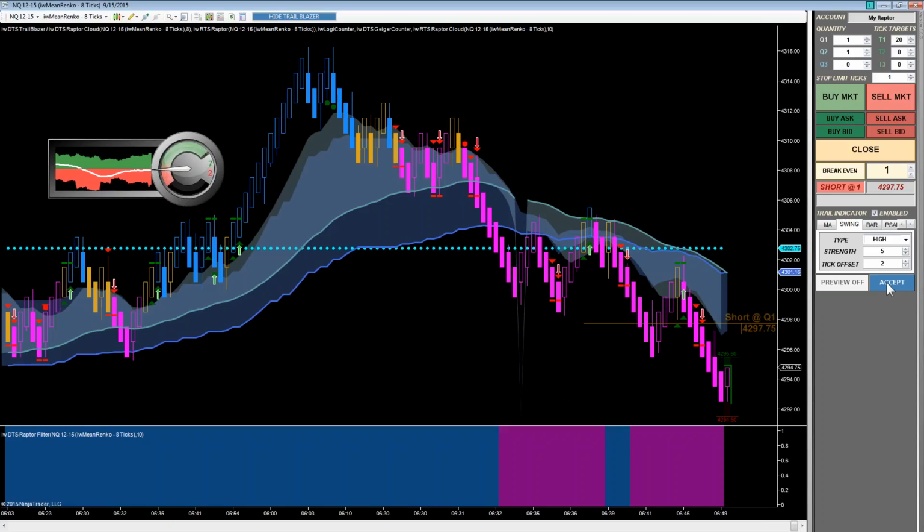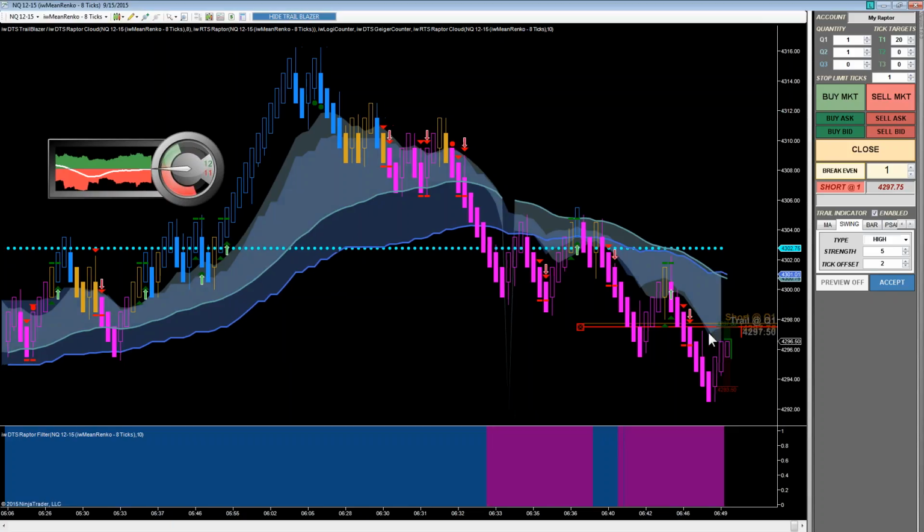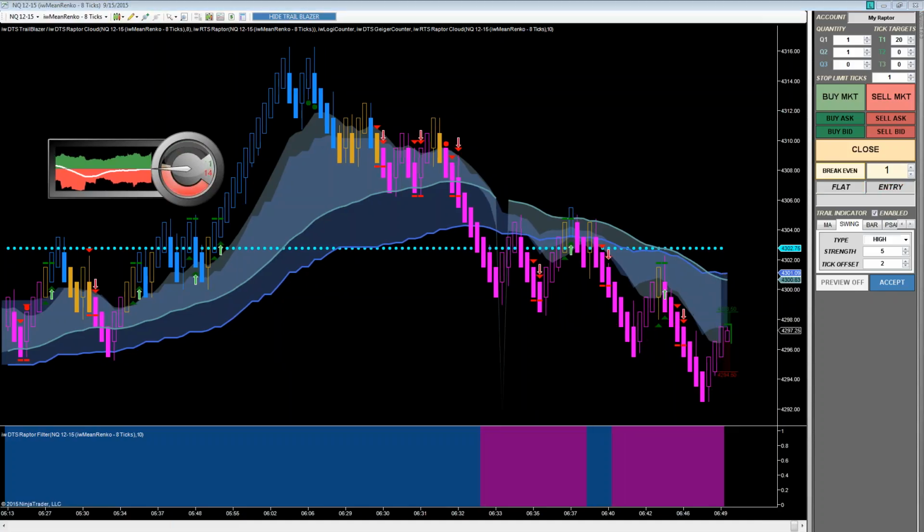Okay, so we've got one other open contract here. I'm going to take that now to break even. We've hit the profit objective on the first one, so now I feel like I'm playing with their money. Same idea. If the sellers fail at this point, where they worked so hard to drive the market down, then we're probably going to see a little bit of a larger reversal, probably a good time to get out.